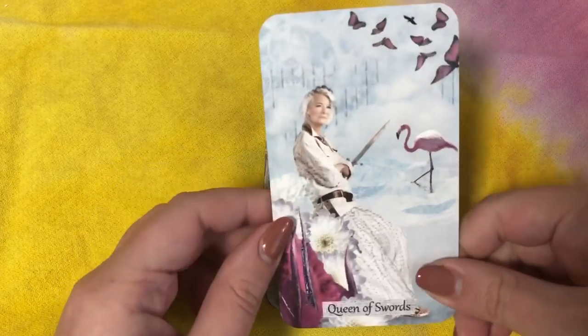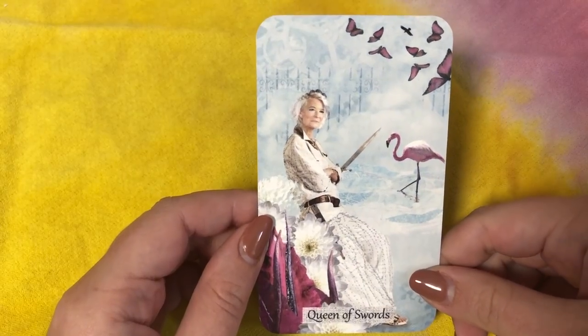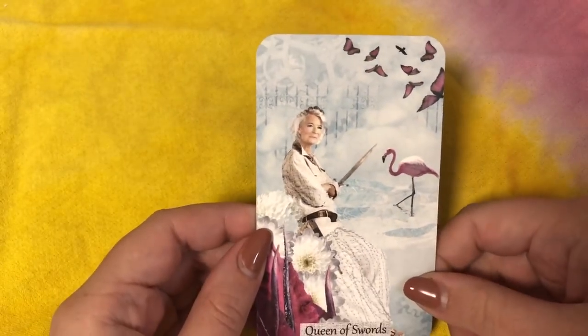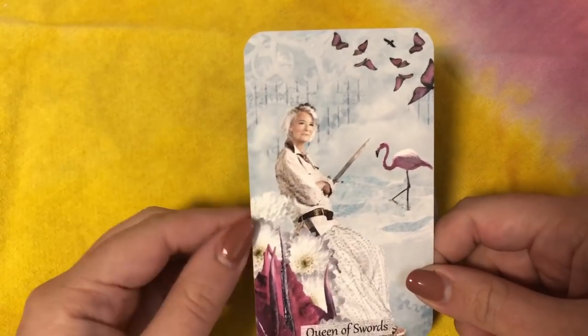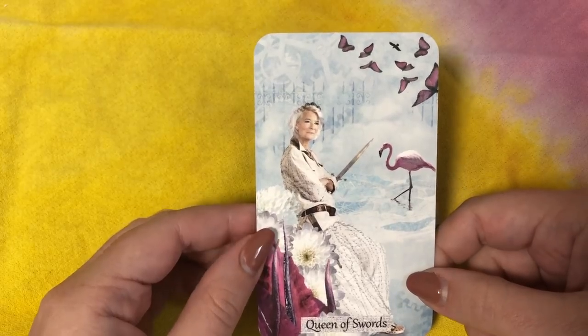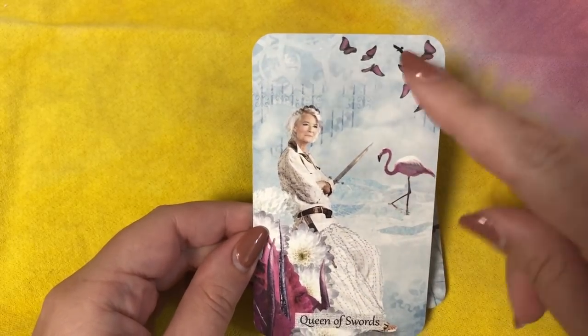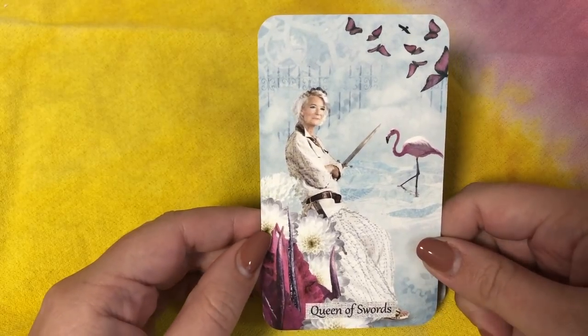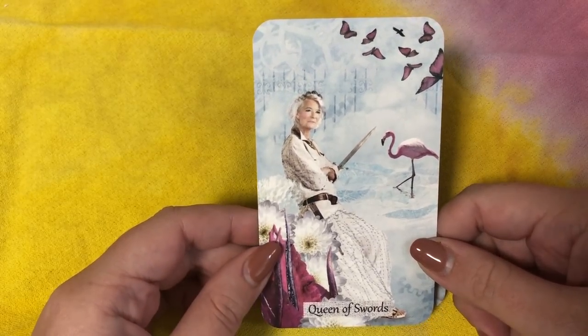And the Queen of Swords. Oh, this almost reminded me of Helen Mirren just for a second. I don't think it is, but I'm looking a little further away at the moment, so I can't make out all the details, but that was my first thought. I love how we have flamingo and pink butterflies and whatever this is. Is that just a cool flower of some kind? She looks really cool. I like it.